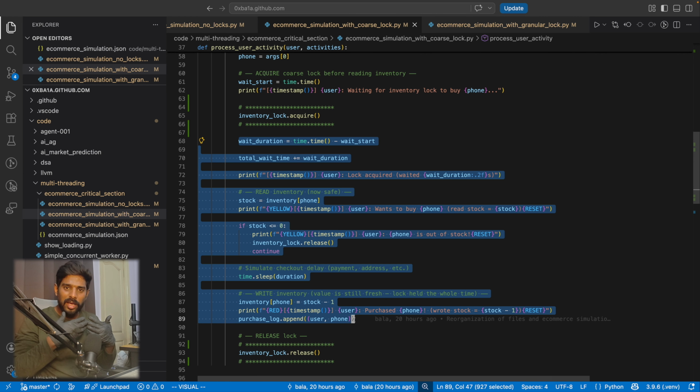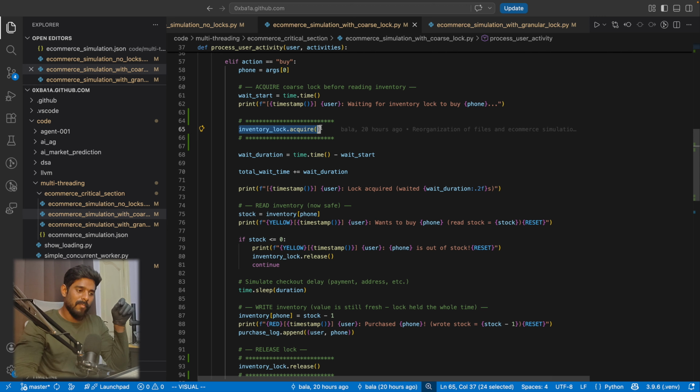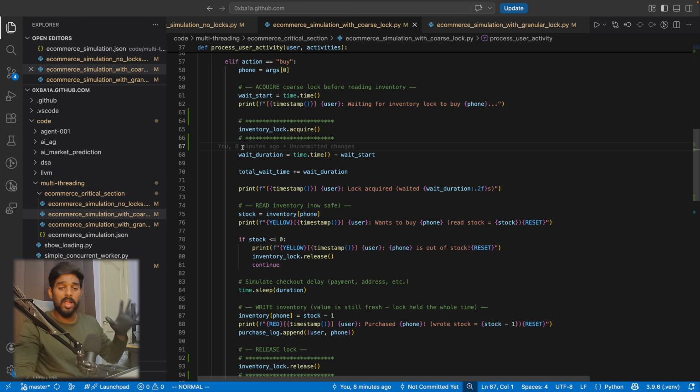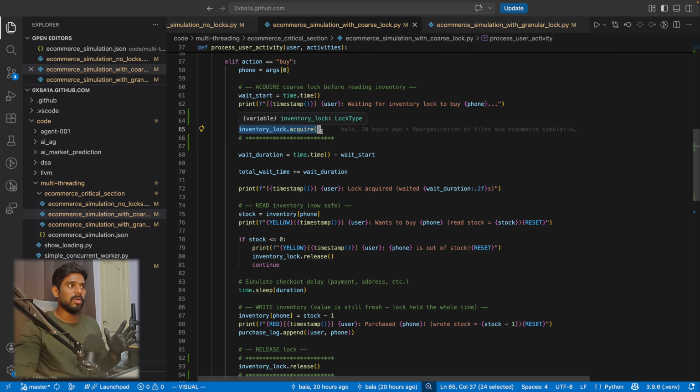So here we start the time. We take the current time when we enter the buy operation, and then we try to acquire the lock. This thread will get the lock if it is available, if nobody else has acquired it. If the lock is acquired by somebody else, it means the lock is not available, the code will not come back from this function, and the thread will be in the waiting state. The thread will come out of the waiting state only when the lock is available. So anytime after this call, at line number 67, we can safely assume the lock is acquired. That is made sure by this function call.